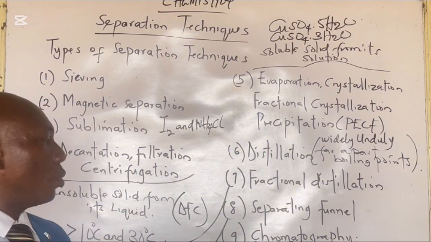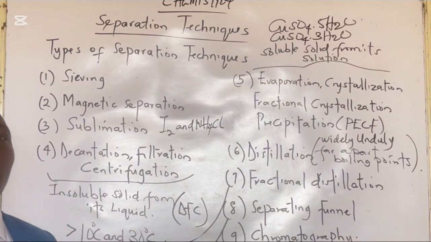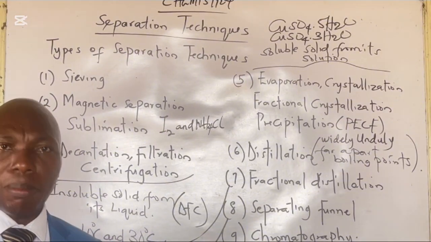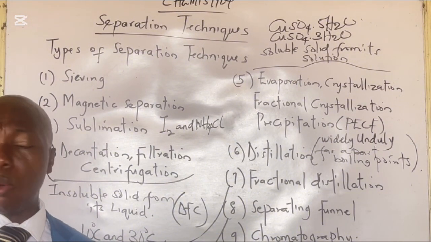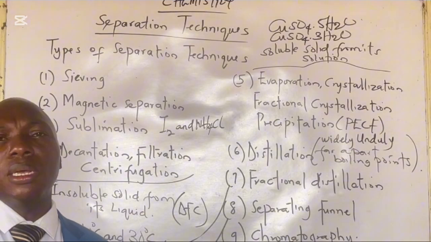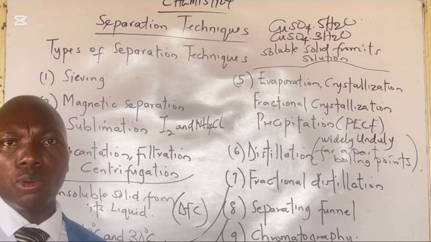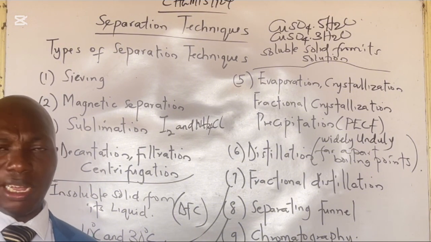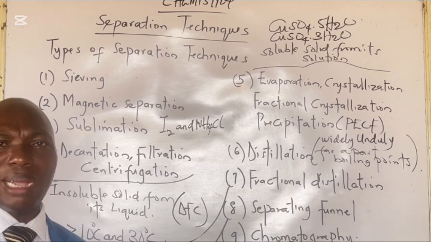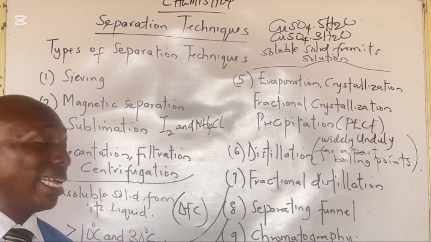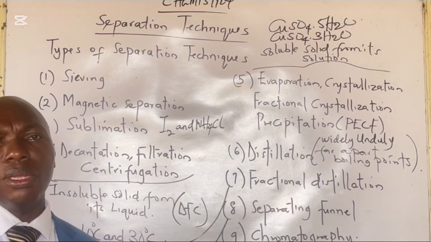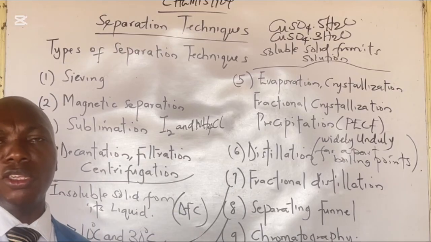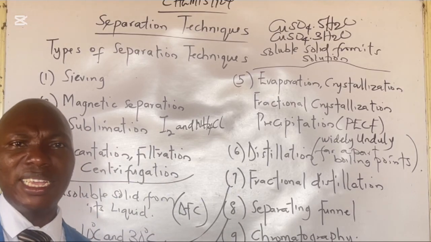The last one is chromatography. Chromatography is used to separate. The key word in chromatography is migration or movement. And we have different types of chromatography, be it adsorption column chromatography, paper chromatography, gas, ion exchange chromatography, and all that. The best way to understand chromatography is the way they use them. It is used in the dye and ink industry.